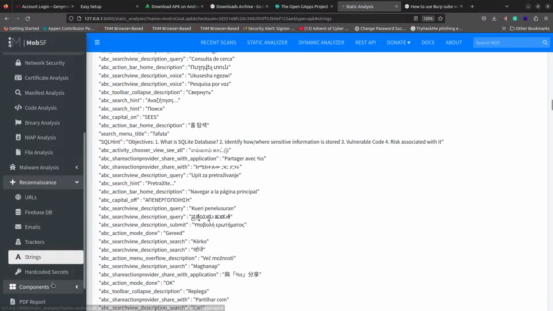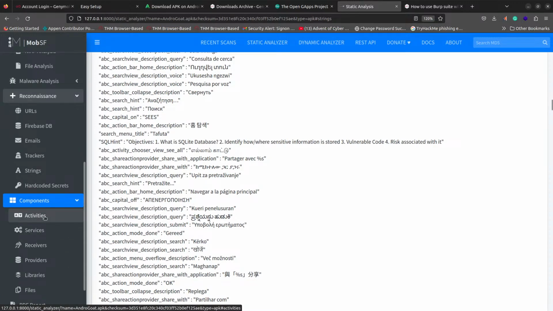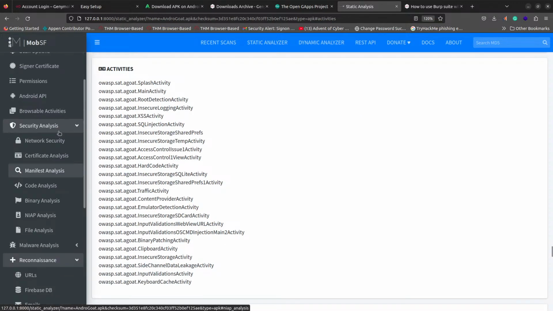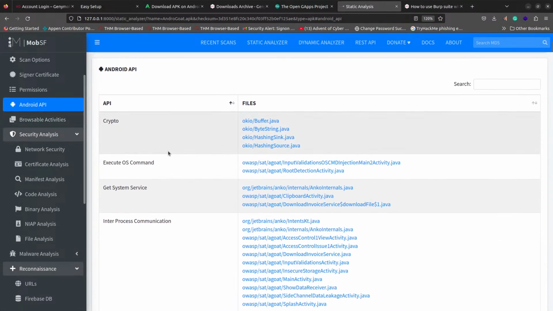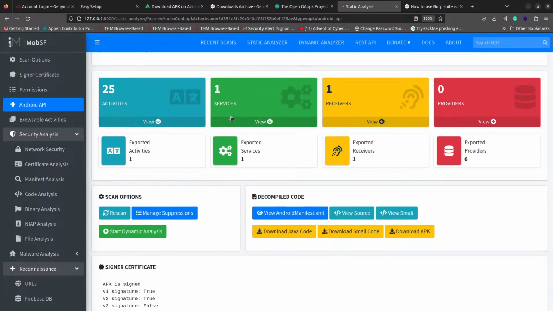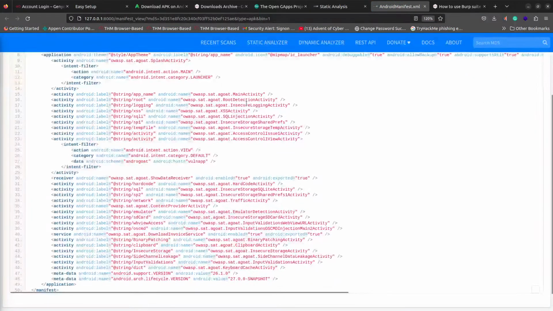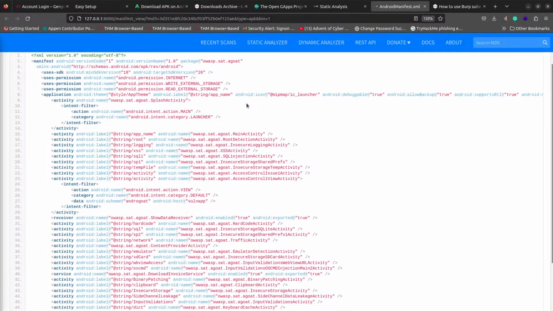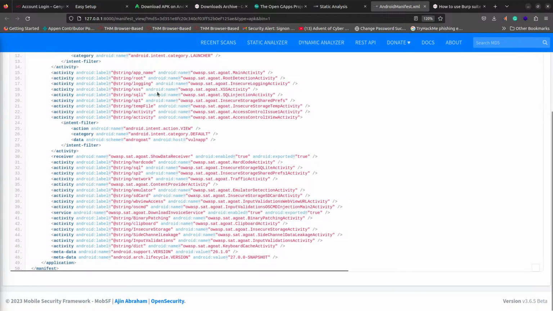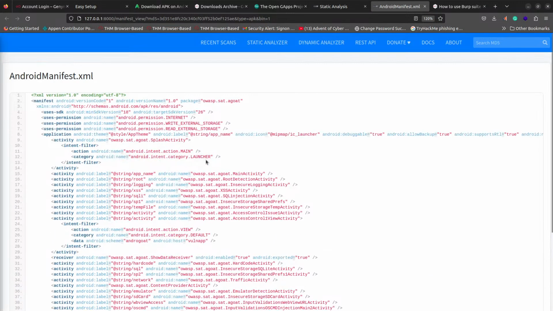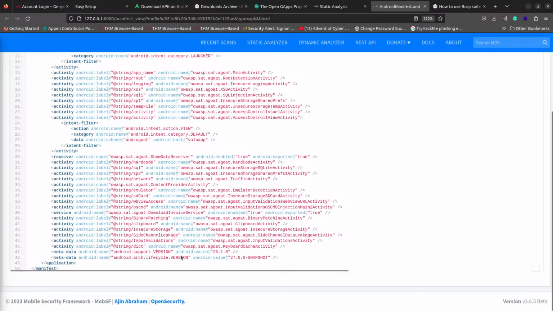Components, activities. You can just go through them and see what you have. You can also look at the Android manifest, sorry, manifest is what I'm saying, where you can actually see what permissions are enabled and stuff like that.